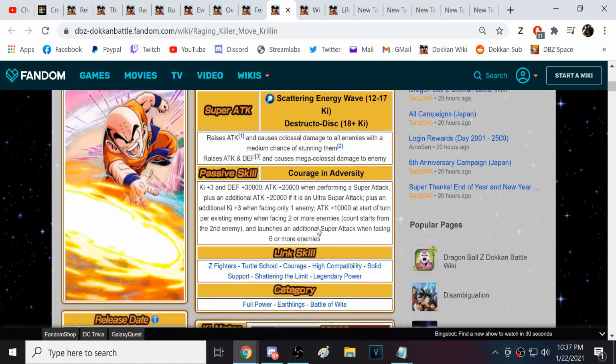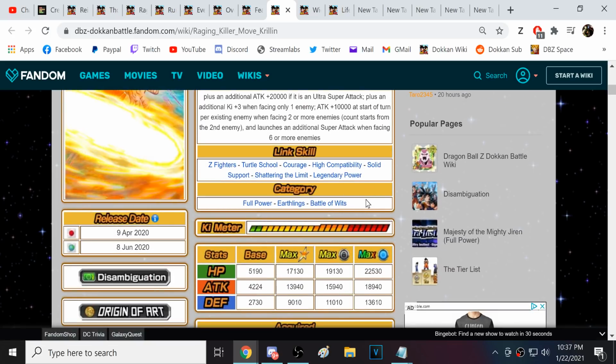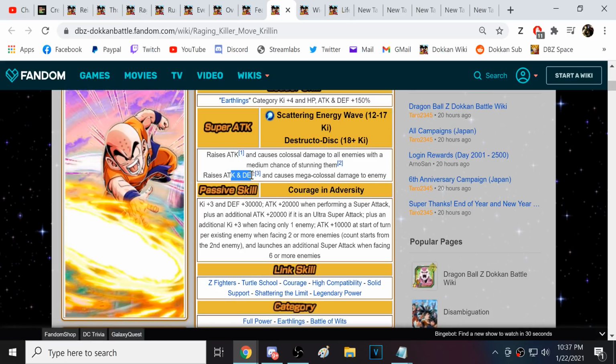He is pretty strong overall. He's the best leader for the Earthling category team. I mean, the Earthling category team at this point still has not really been given any chance to shine or anything like that. But Krillin, again, I would say is fairly good here. Definitely, I think he deserves a lot of being on this list. Again, defensive numbers are good.